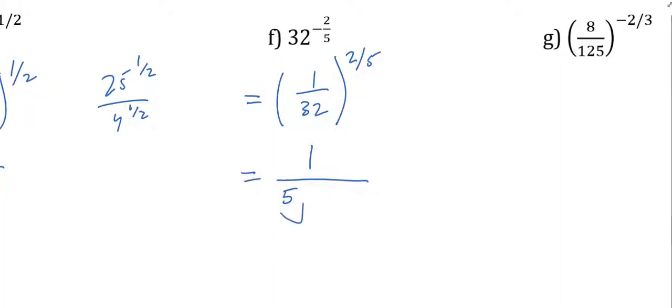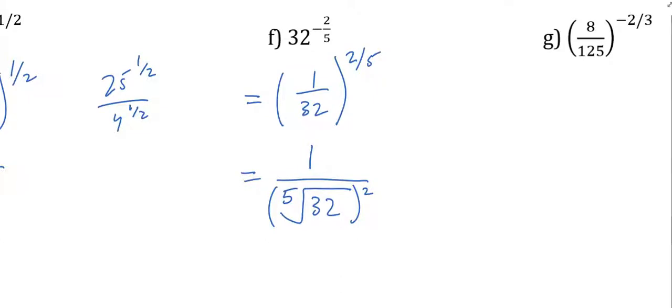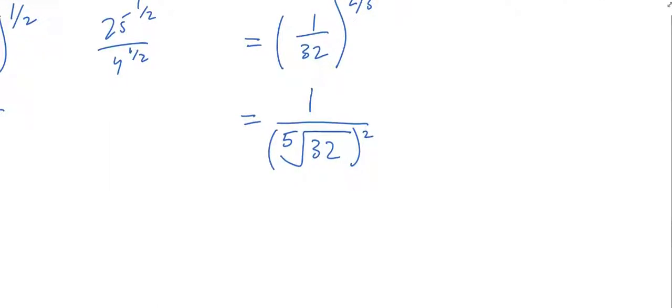So this ends up being the 5th root of 32 squared. This would be a really good example of, what is 32 squared? Oh, square root. What happened there? I hit the wrong thing. Clear. 32 squared. Oh, no, that is squared. It's not as big as I thought it might be. If it was to the 3 or to the 4, it would get really big. So, I'm going to do the 5th root first. Which is? 2. The 5th root of 32 is 2. So this is like, you wouldn't have to show this, but 1/2 squared, which is 1/4.